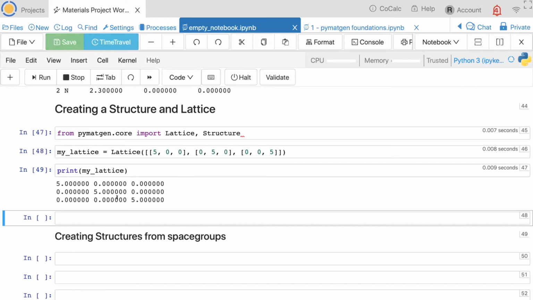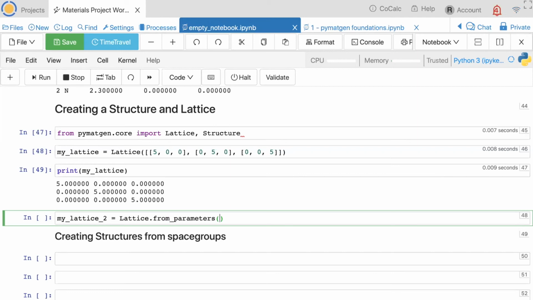Equivalently, we can also create it from the lattice parameters. In this case, I define another object called my_lattice_2. This time I'm using the method called Lattice.from_parameters.